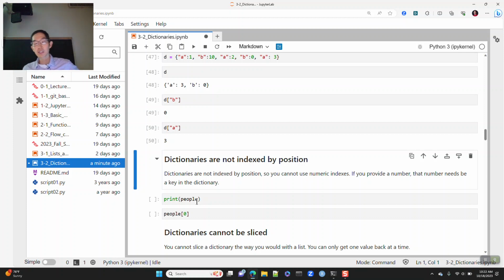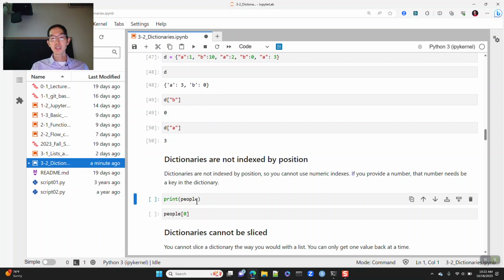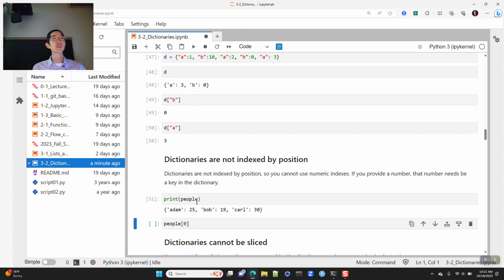Dictionaries are not indexed by position. With a list, you can say, hey, give me the element in index position 0, or index position 7, or whatever it is. Dictionaries, there's no doing that. There is no index position.